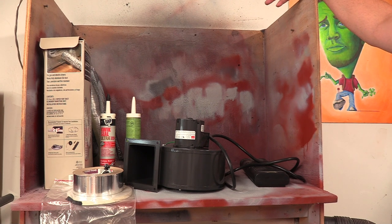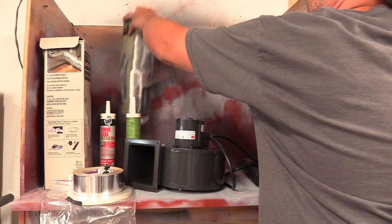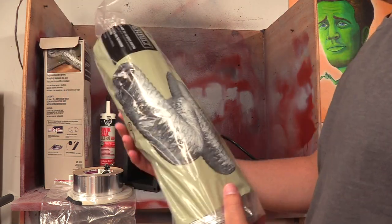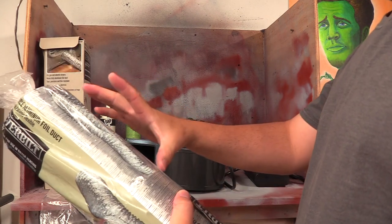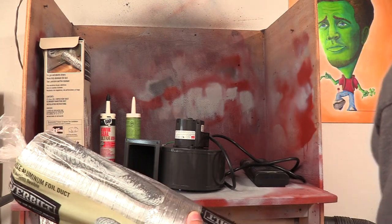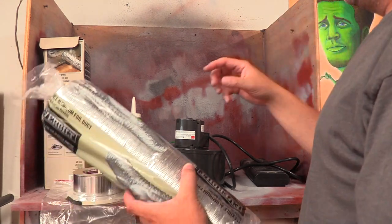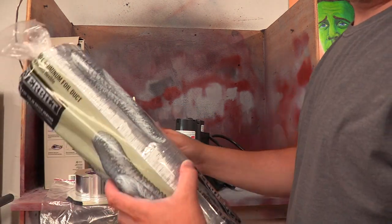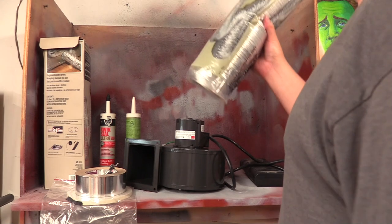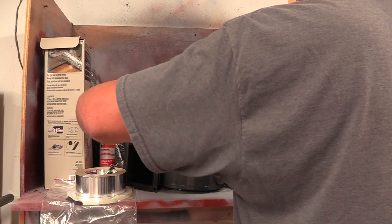I do need to buy a casing for this switch so I can just have the switch on the side. After that it's just a matter of designing it — I'm going to wing this, not go crazy measuring and making everything perfect. I just need something that can take dust and fumes out. This ductwork I have from building my other airbrush booth is cut in half, but one bag of this is almost like $24. I think one piece might be long enough to run up here and out to my garage vent.